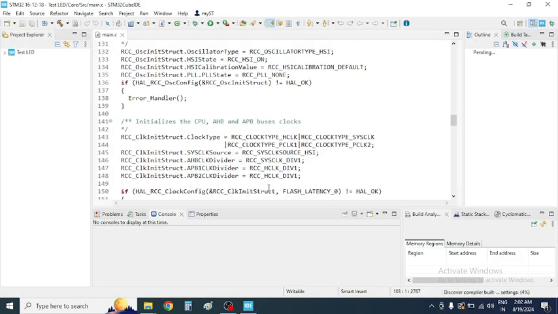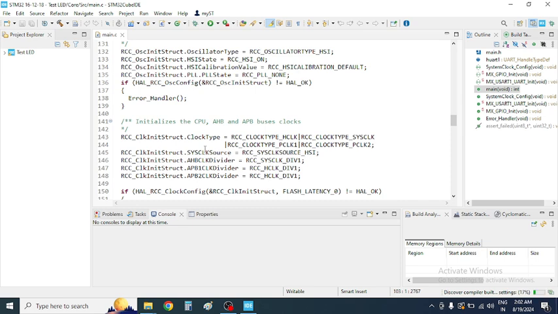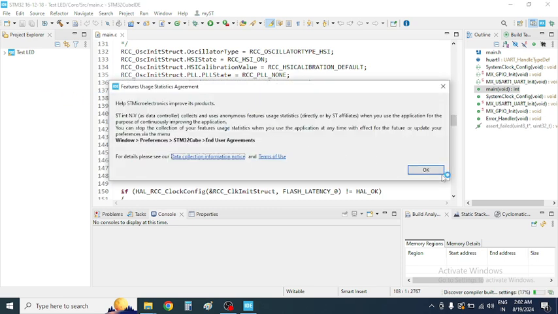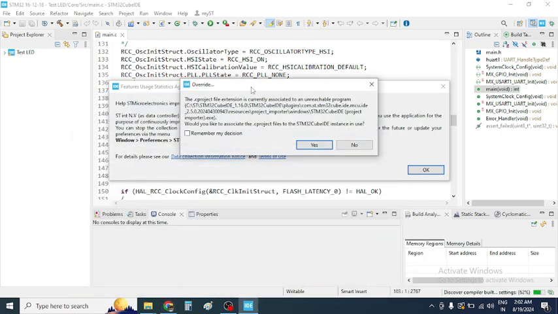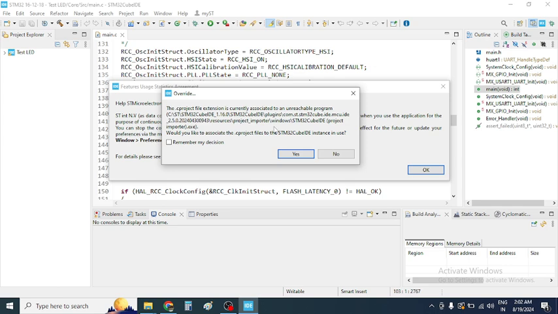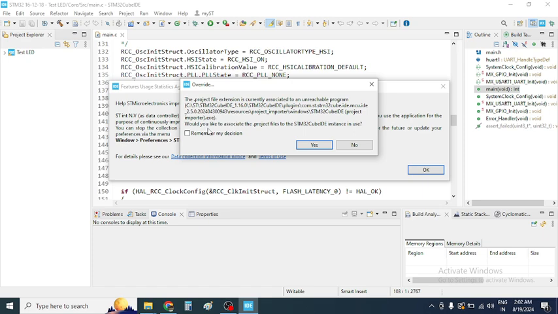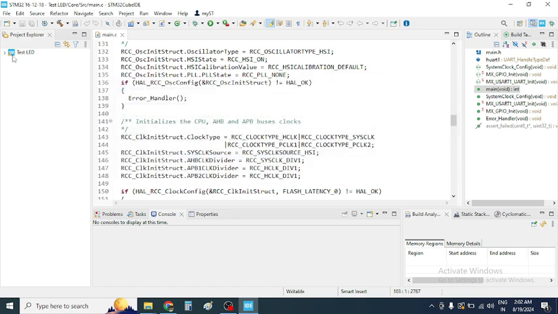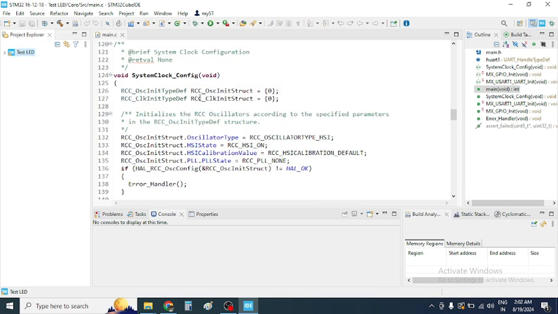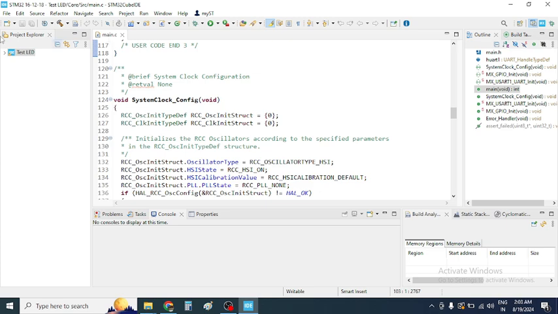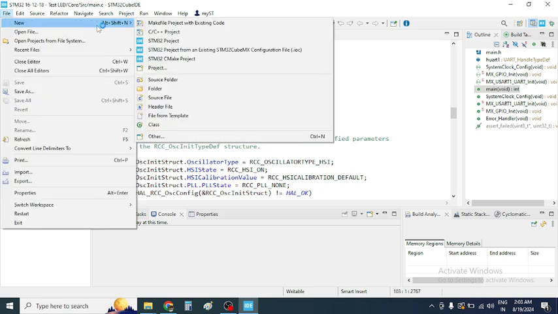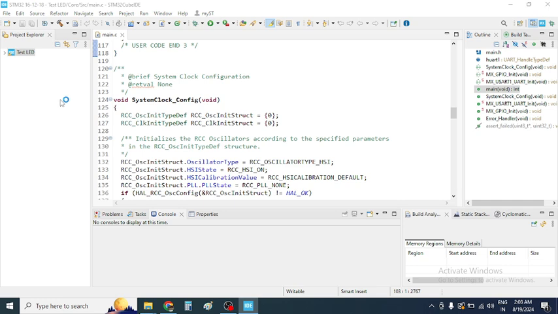So in this software, we can configure the peripherals and also automatically it will generate the code. Already I was having a path, so it is just showing those things. I was having one project before, so that project code is showing now. To create a new project, you have to go for New, then click on STM32 project, File, New, STM32.